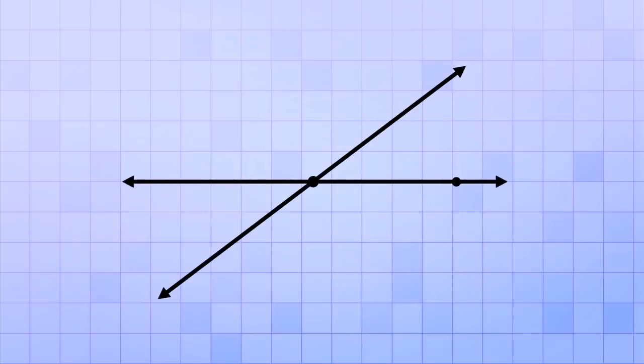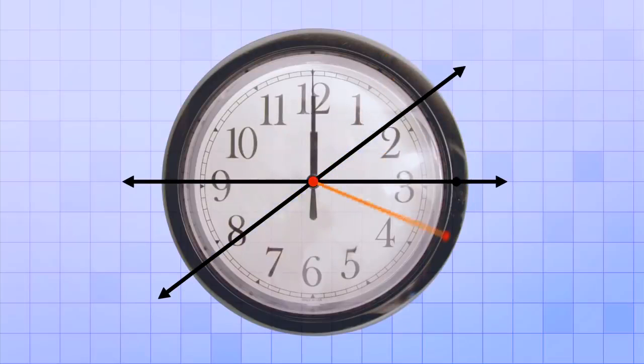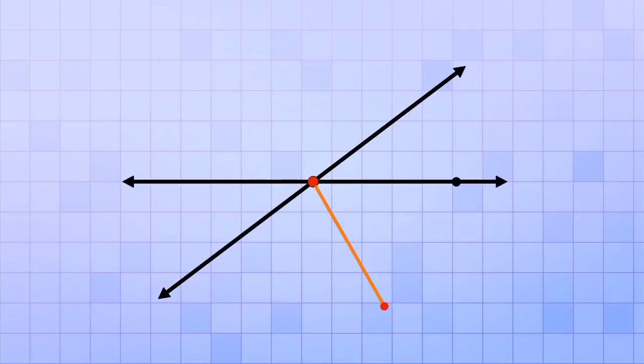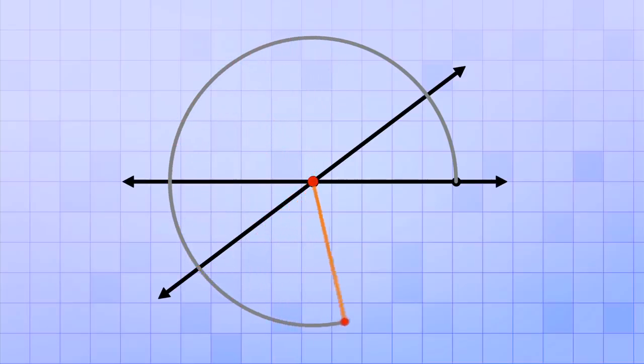Now let's imagine that the line segment between these two points can rotate around the point of intersection, just like a clock hand rotates around the center of a clock. Let's also imagine that as we rotate the line segment, the point out at the end leaves a trail, like if a pencil was attached to it. The trail, or path that's left when we rotate the line segment all the way around, forms a circle.